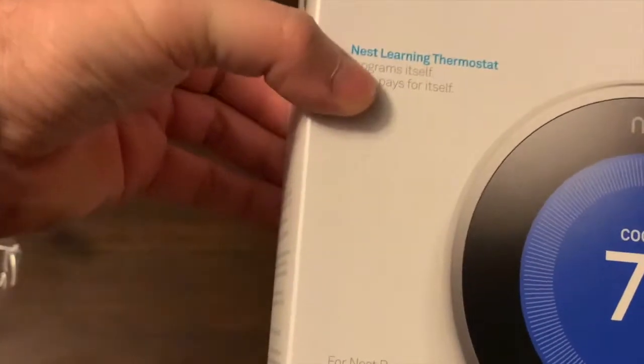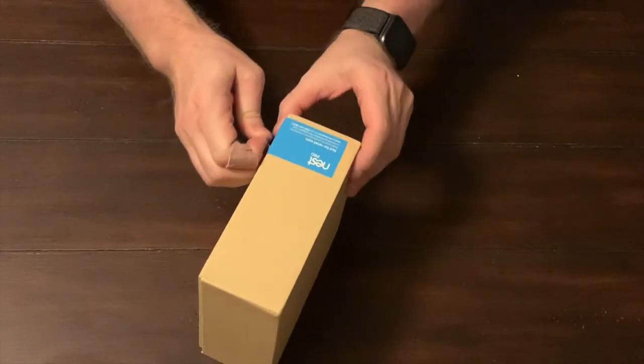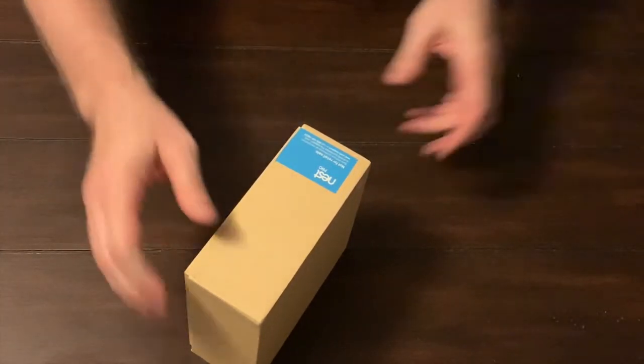All right, okay, there we go. So, like I said, I have two of these — one for upstairs, one for downstairs. Let's go ahead and unbox this. Wonderful, new, exciting toy. I say toy because when you're kids, your parents tell you stop messing around with that, that's not a toy. Well, it now is kind of a toy. So let's break the seal — 'not for resale,' so don't try to resell it. But you could if you want to, I guess.